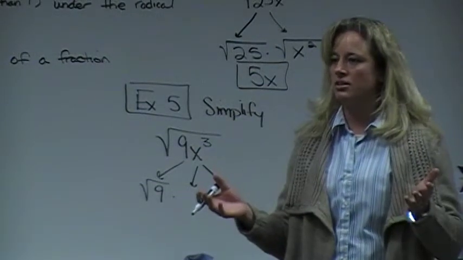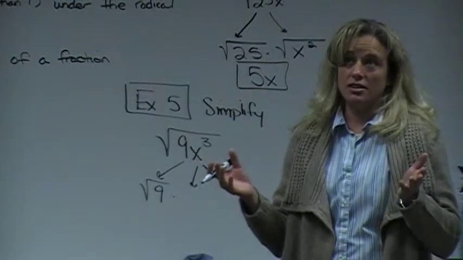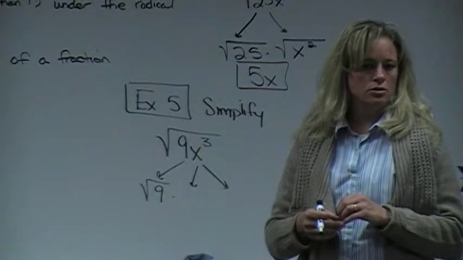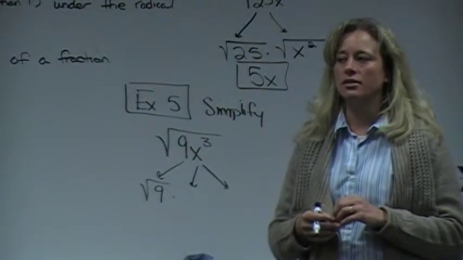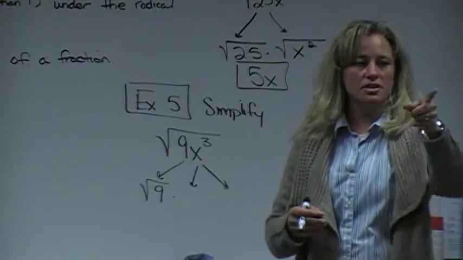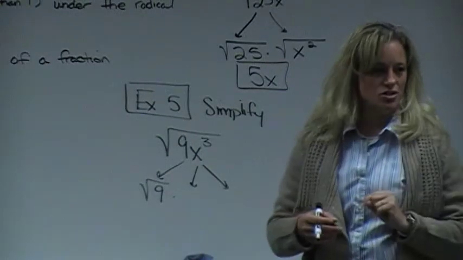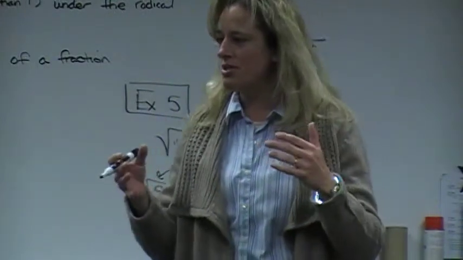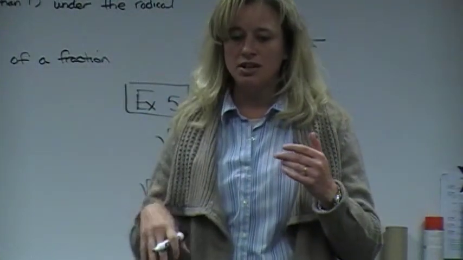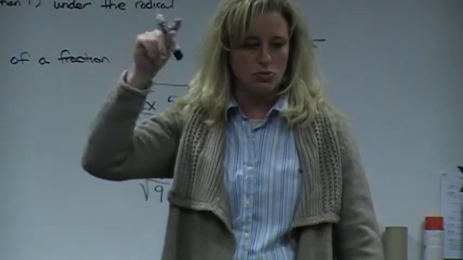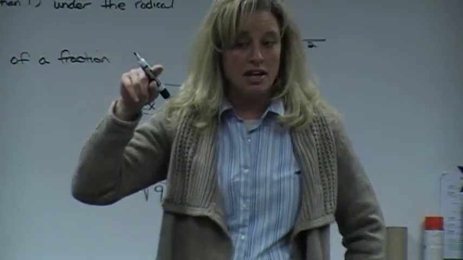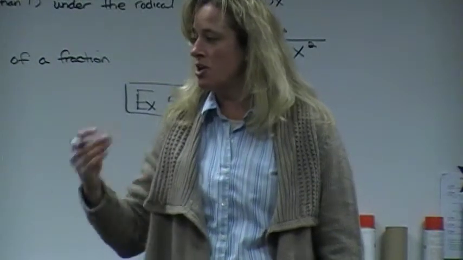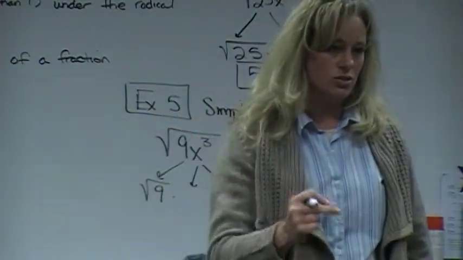Which one is it? What do you multiply to get x cubed? X times what? X squared. Right, because isn't x squared a perfect square? Yes. Remember when we did our product properties with exponentials? Isn't x cubed times x, x to the third, because we add our exponents? So that means that if we multiply x times x squared, we can get x cubed. And that means that we can use x squared as a perfect square factor.